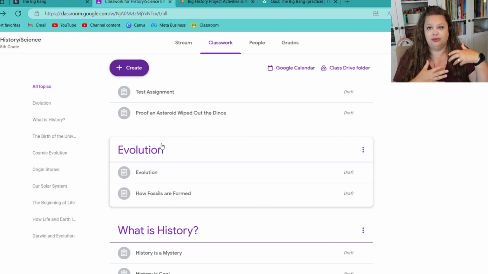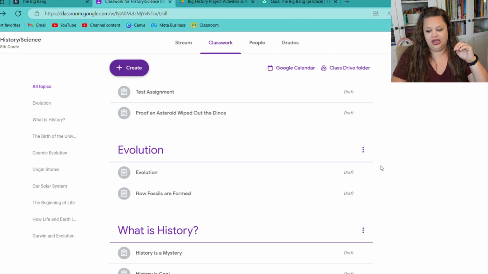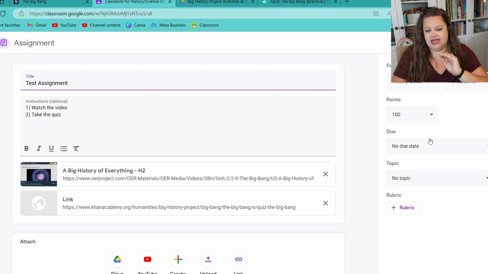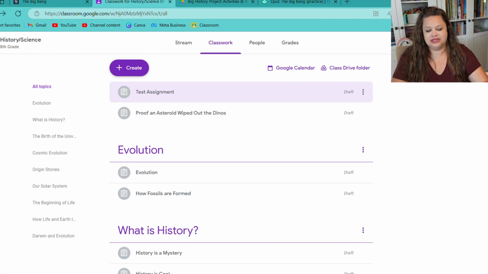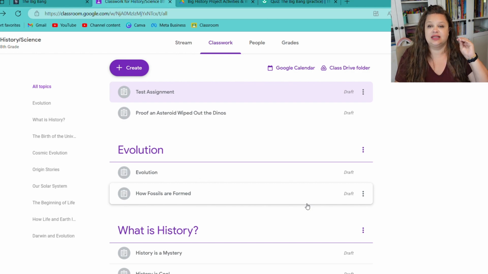So when we're ready, I just come in and assign it. I would go here and hit edit, and then I would come over here and pick the due date and everything over here and then hit assign instead of draft. You can also schedule things to come up later on, and so that is helpful too. So that is how I am currently using it. But as you can see, I've got other things in here that I'm adding in because we're using a lot of resources. And again, I mentioned that video will be coming out at a later date.